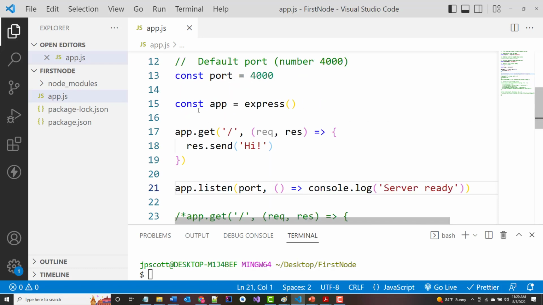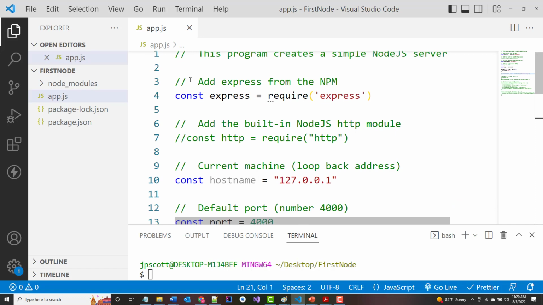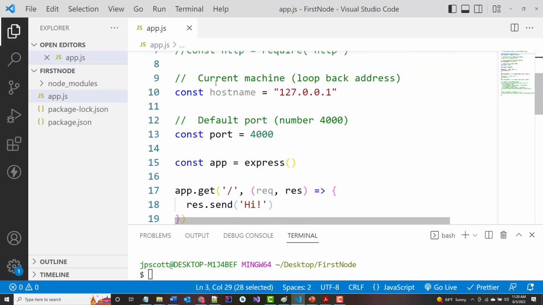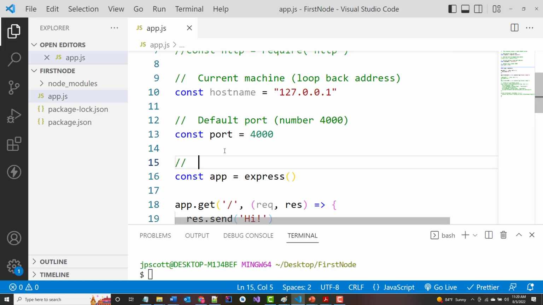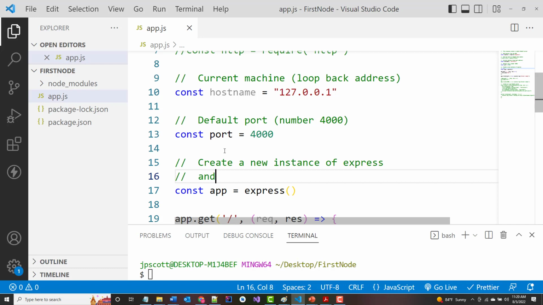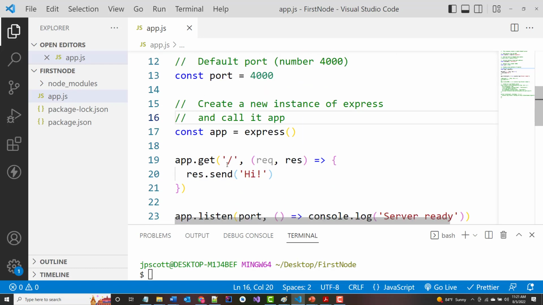All right. So we come in here and we add express from the Node Package Manager. Okay. All these comments are the same. Here, we're going to create a new instance of express and call it app. All right.